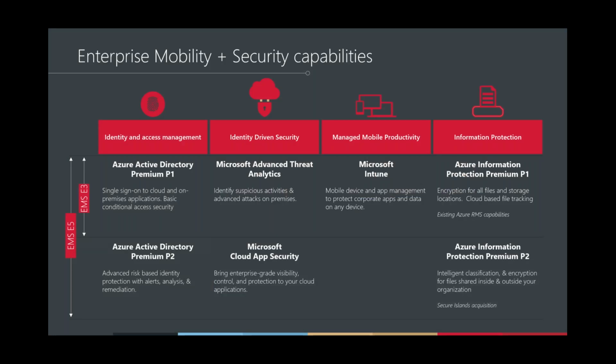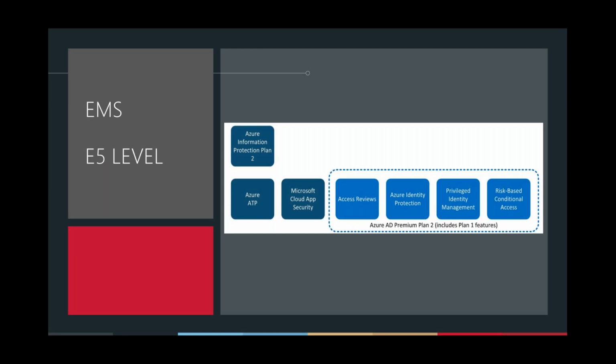Moving on to the Enterprise Mobility and Security Suite, I realise I am rambling on a bit, so I'll pick up the pace. Apologies. The products within Enterprise Mobility and Security, you're effectively talking around Azure Active Directory Premium Plan 1, My Analytics, Intune, information protection, and really at the EMS E5 level, the same rules apply. You can see each one of those individual products there, from Information Protection Plan 2 to Cloud App Security. You can buy those as individual components, or you can obviously buy it as part of the suite.